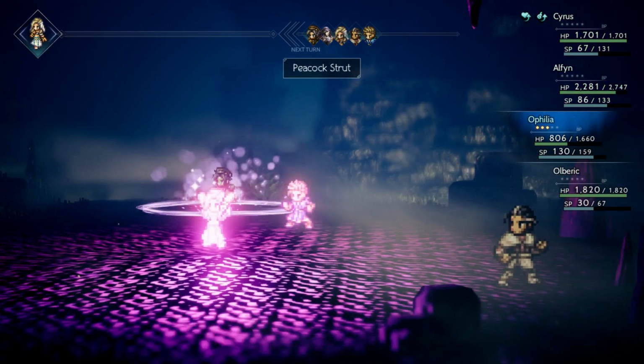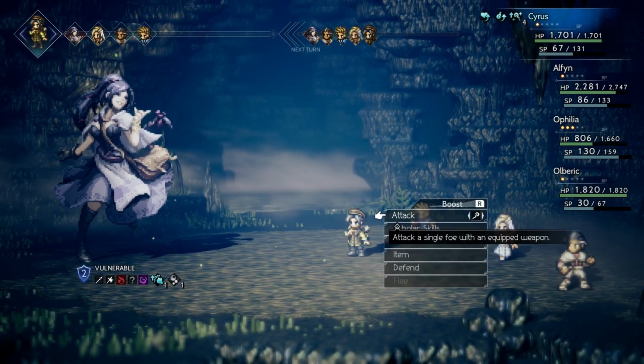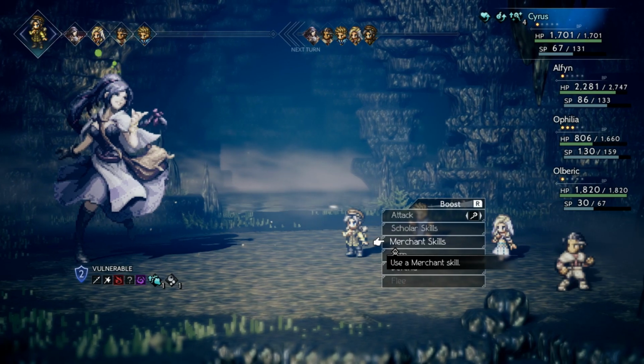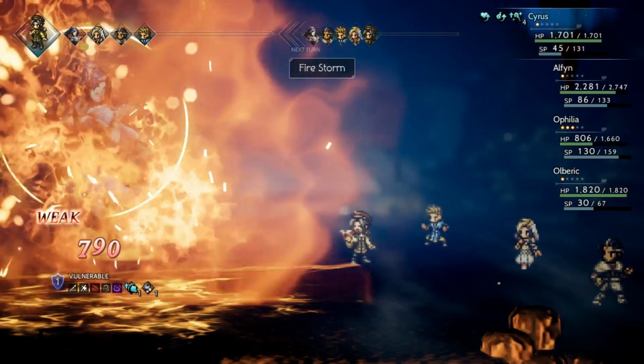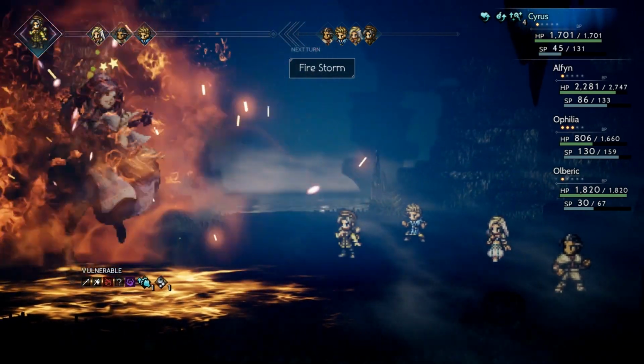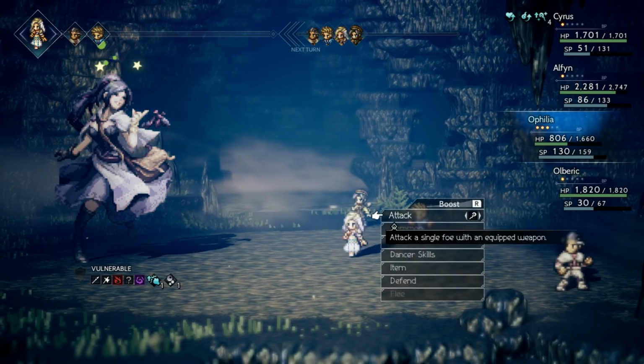Give me a peacock strut on Cyrus. You already know the deal. With Cyrus's absolutely stupid elemental attack stat, we can break her right here. Give me your shields, young boy, because I'm about to go in. I'll do my best. Prepare yourself.